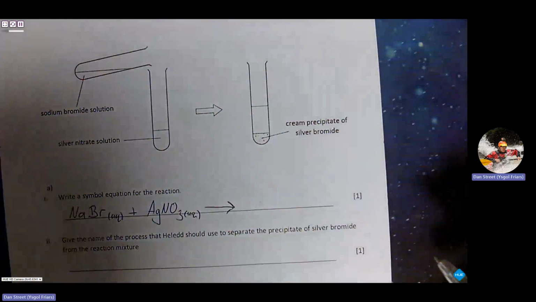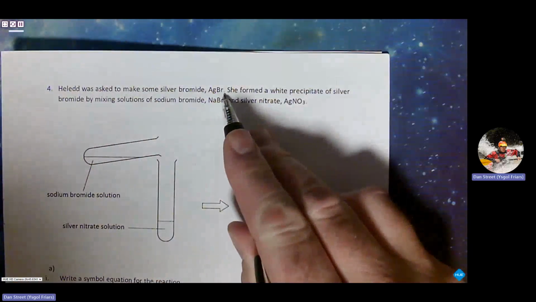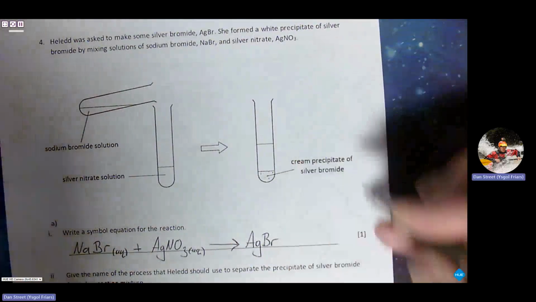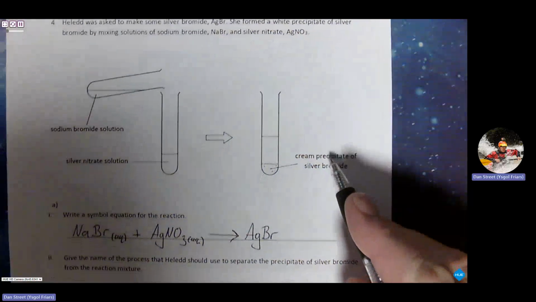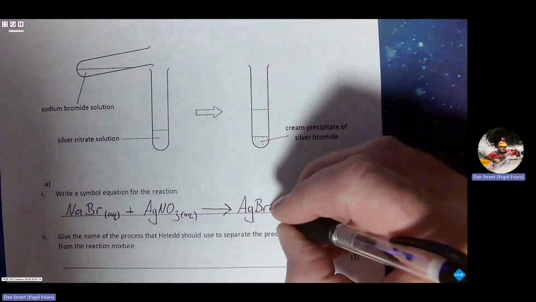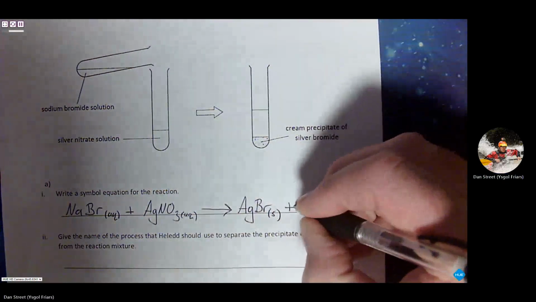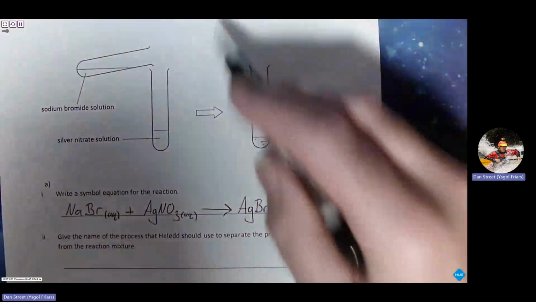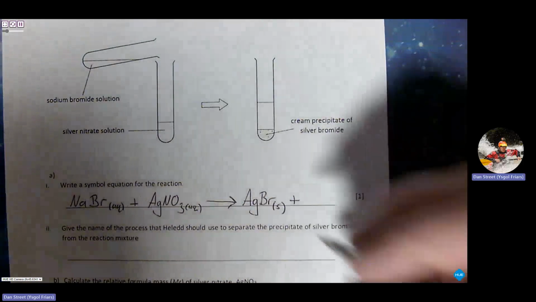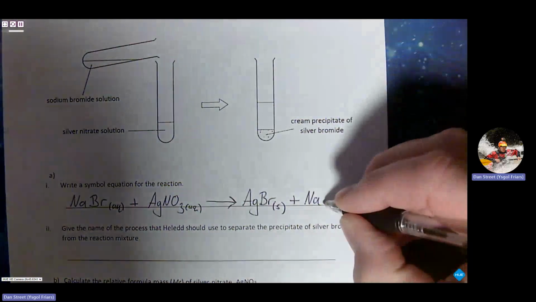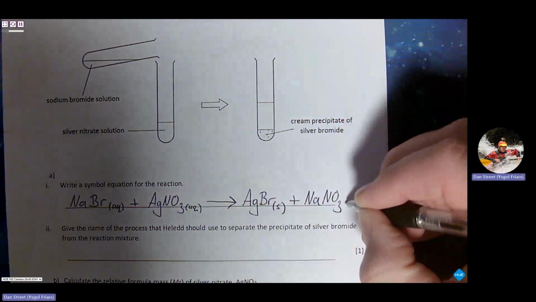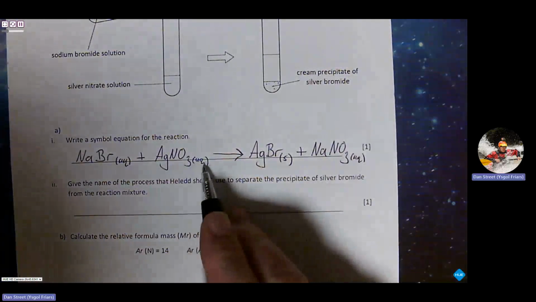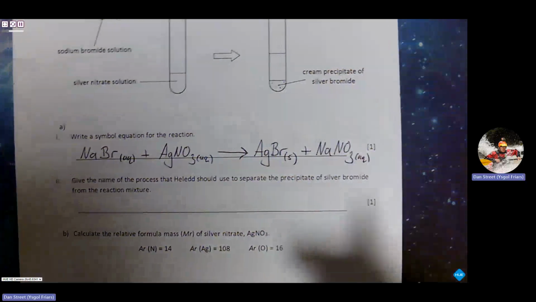A reaction happens, and we know that we're going to get AgBr, because that's what we're after, the silver bromide. Now, what we know about silver bromide is that it's a precipitate. So if something is a precipitate, then it's not a solution, it's a solid, because we can see it in solution. And the remaining product is whatever's left over. So we can assume from the formula that this is going to be a balanced equation. So the stuff that's left over is sodium nitrate, and that would be a solution.